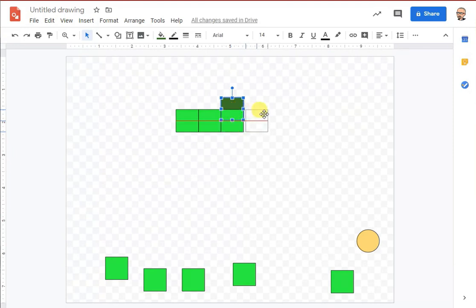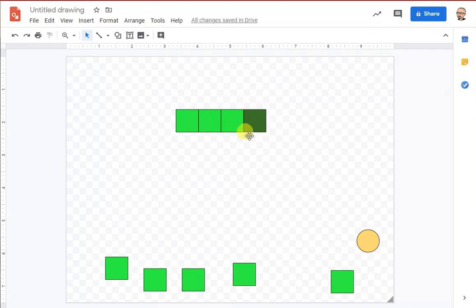Then we move the head out of the way forward, and now it looks like the snake head has moved forward. So the snake has moved forward, but the tail has grown. So the entire snake has grown. Right? And that's what happens that turn. And now the food's somewhere else. Well, I should say not on that turn, but on that pass through our main loop of our program.